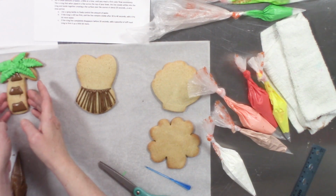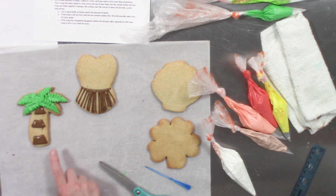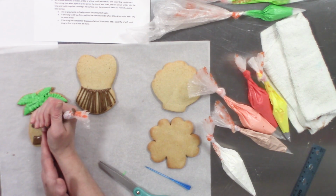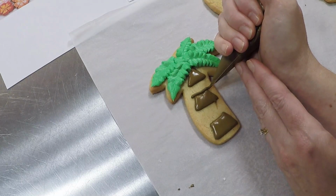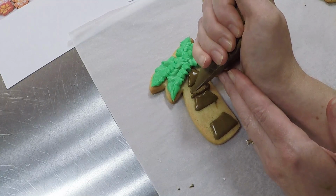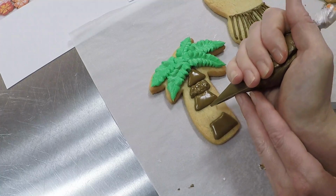We're going to bring the palm tree forward again. And these have started drying a little bit. So now I know I can take and make additional portions of my palm tree. So I'm going to overlap there slightly and bring it right up and then fill it in. Same thing.